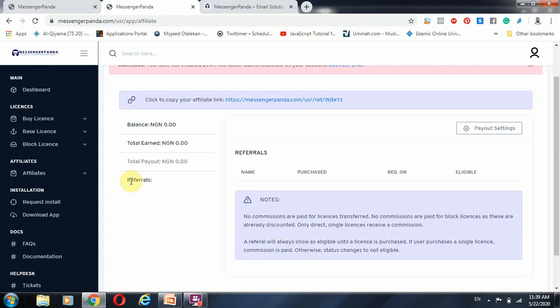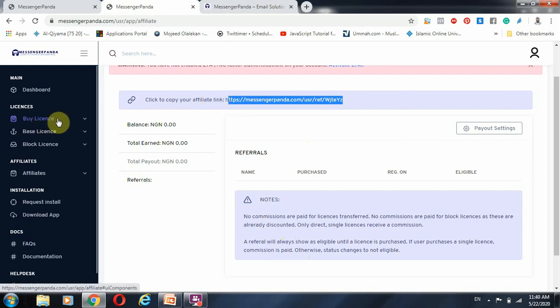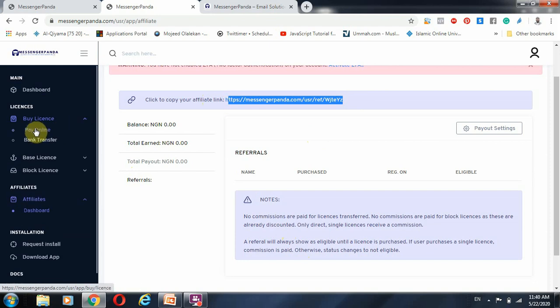And how do you know that the transaction has been completed? If somebody clicks through your link and purchases, once we approve, whether it's paying through Paystack online payment, which will automatically approve the payment and issue the license, you would automatically see the number of referrals and the total amount earned.